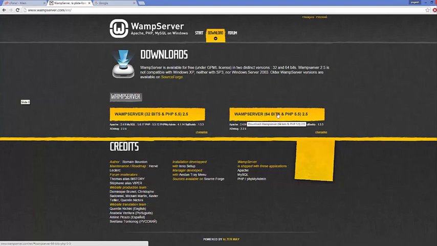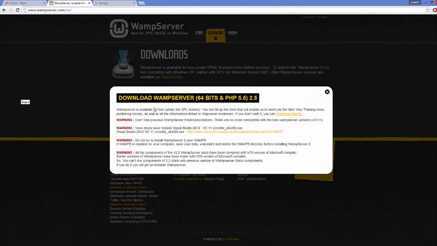I have a 64-bit operating system, so I'm going to click this option. Right now in here you can read the prerequisites for installing the WAMP server. You can read here, don't use previous WAMP server extensions or add-ons. So you must not have any other or previous version of WAMP server when you are installing it, right?